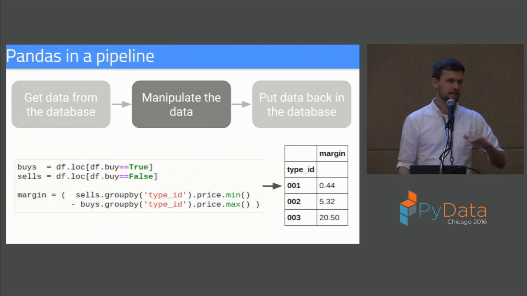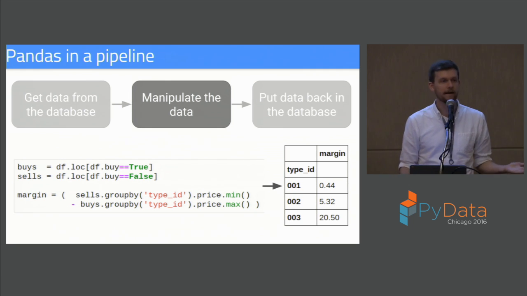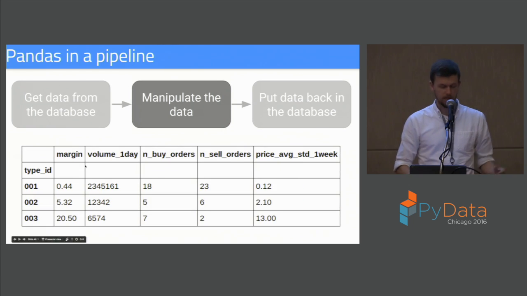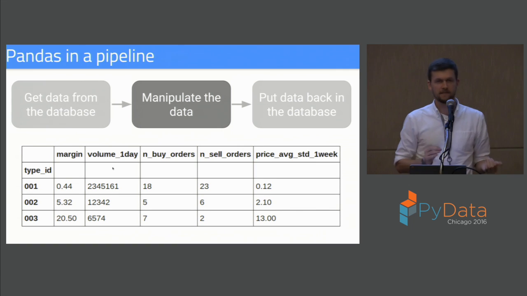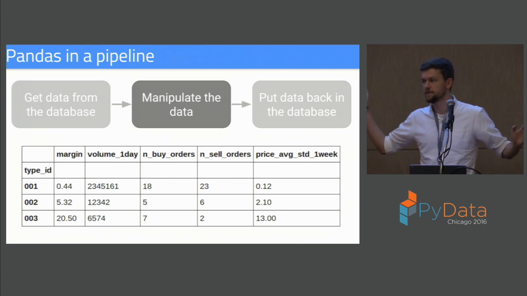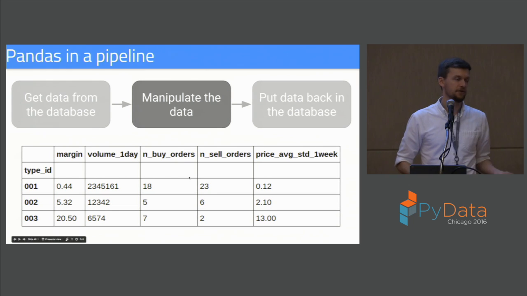So I have all this data, I pull it down, I come up with a bunch of things that I think might help me identify which of these items would be good to trade. So for example, I just said the margin. What about how much volume does it trade in a day? If the margin is really big, but it sells 1 or 2, then there's not a lot of room right there. Versus if there's a more modest margin, but it's being bought and sold all of the time, that's probably a better candidate. But what about competition?